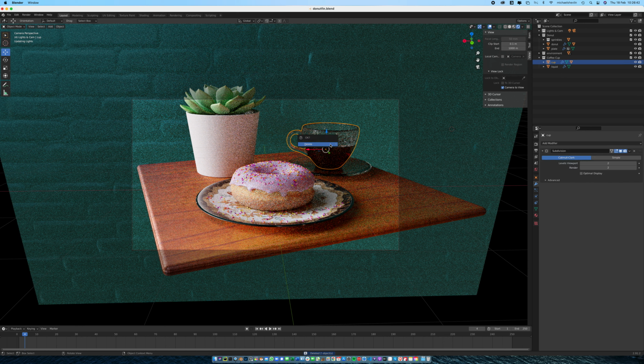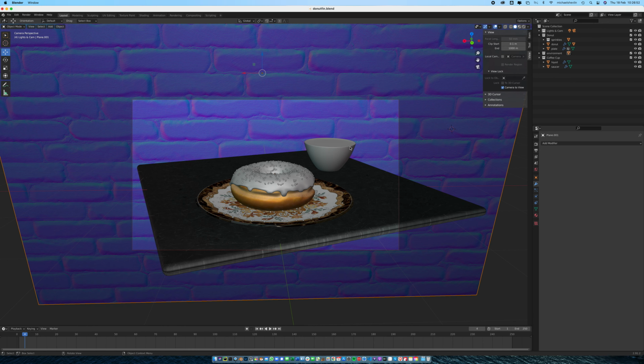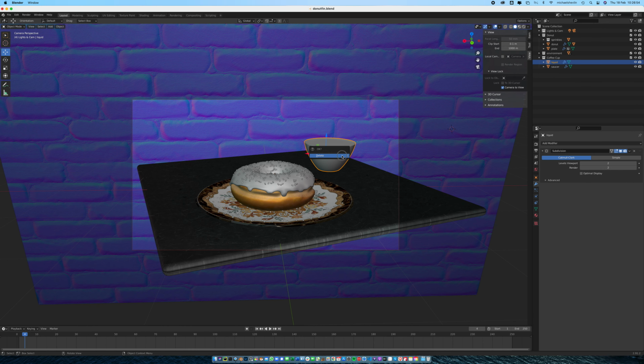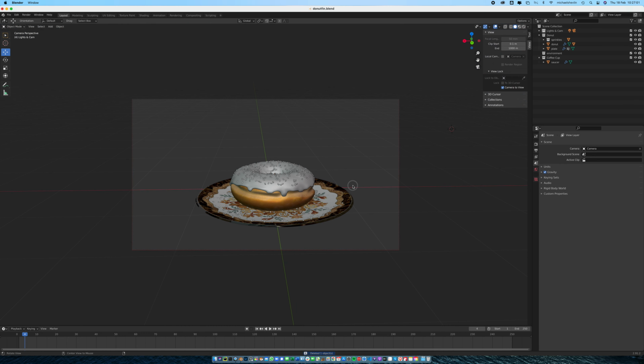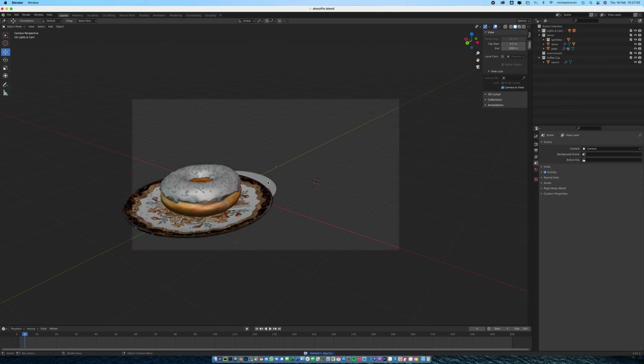Everything's running really slowly because I'm using a screen capture device at the same time. So I'm just going to gradually delete things, so it might be a bit slow. I'm going to get rid of that. I'm going to take the background and get rid of that. And now we have this, and this is basically exactly what we want. I'm just going to delete.